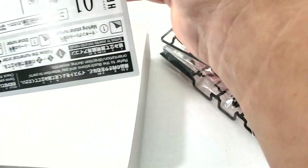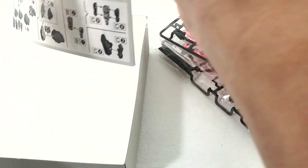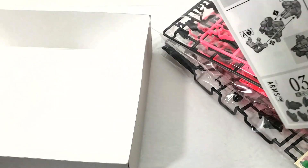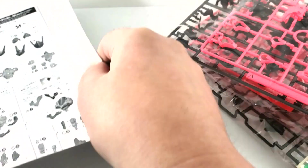Let's see what we've got: a couple of stickers, one, two, three bags of parts and runners, which we'll open up in a moment to see them closer, and we have the instruction booklet. No color pictures — all black and white, and no color guide, but I don't think you'd want to paint this anyway since it's supposed to be a specially colored version.